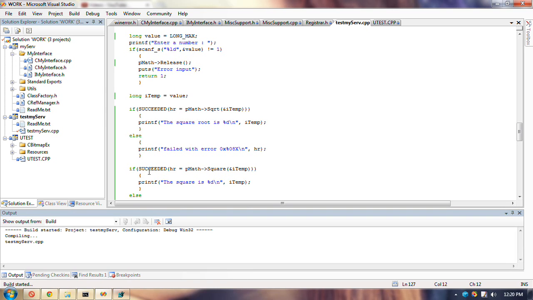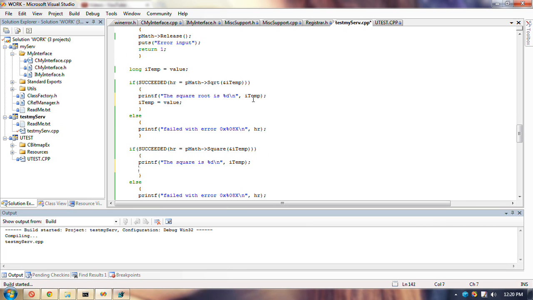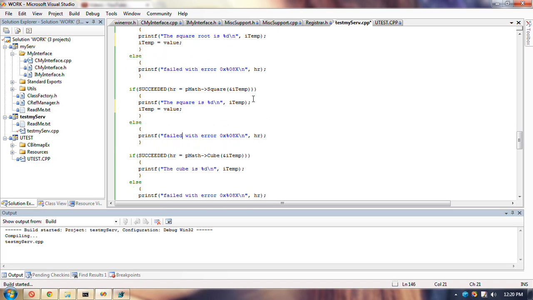And do I have to keep refreshing it? Yes. That's the way this is written. I have to keep refreshing it. I shouldn't. I should make a new variable each time.